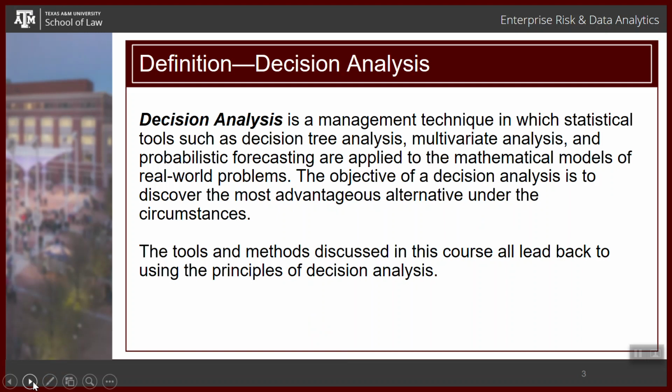And we use a decision tree analysis. Back in the day when I first started in this, they used to call it decision support tools. They use multivariate analysis, regression analysis, probabilistic modeling and forecasting. Basically, they're mathematical models of real world problems. A model is some encapsulation of reality. It can't capture all the world. I can't make a model that describes every possible characteristic of the world and actually predicts what's going to happen. There's too many variables. So we take some encapsulation of reality.